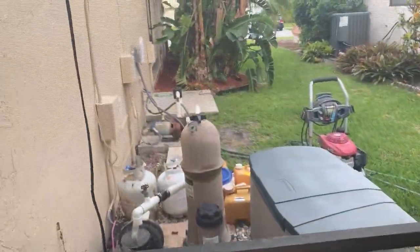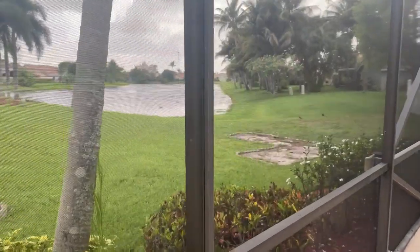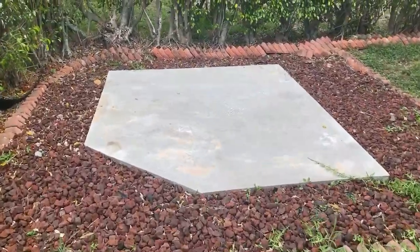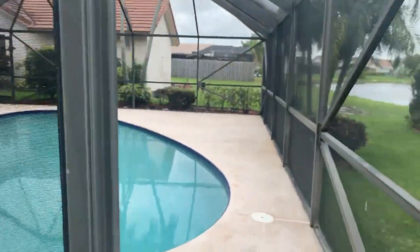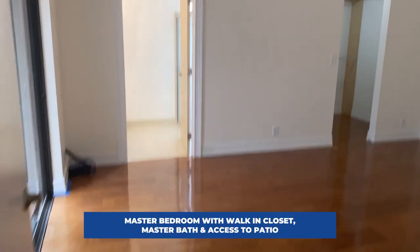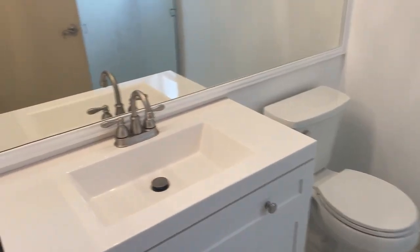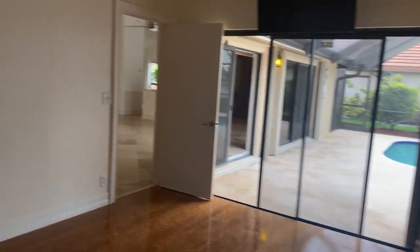There's a service area on the side of the house with an irrigation system — it's dated and rusty, but it's pulling water from the lake and pumping it through the sprinkler heads, which means your water bill should be substantially lower. There's a privacy fence so the neighbors aren't looking at you. There appears to be a concrete slab that may have been intended for a hot tub — a phenomenal idea in South Florida. Brand new AC unit. Right off the pool deck is the master bedroom with its own sliding glass door. The bathroom is small — single sink, toilet, stand-in shower. Sink fixture was replaced recently. Walk-in closet. Pretty basic.